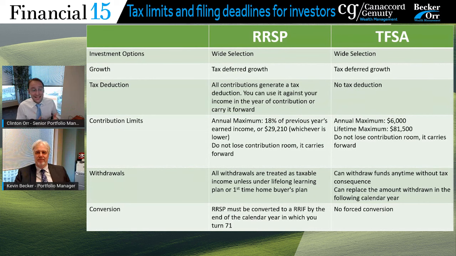If you've been 18 essentially since 2009, well, you'll have the full room, the full $81,500. You don't lose it. So if you haven't used it all, it does carry forward. You can always do a catch-up contribution to make up for those prior years that you missed. Same thing with the RSP. You don't lose it. It continues to carry forward.